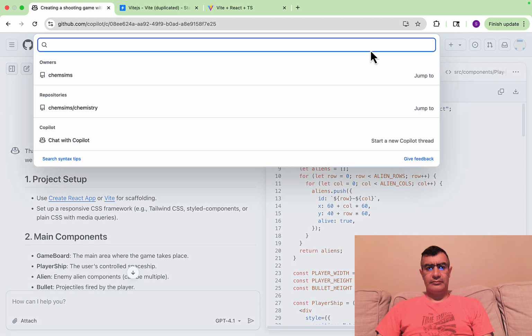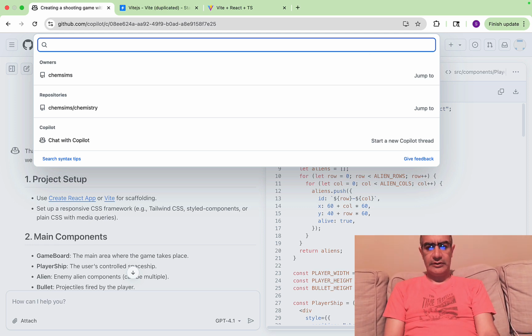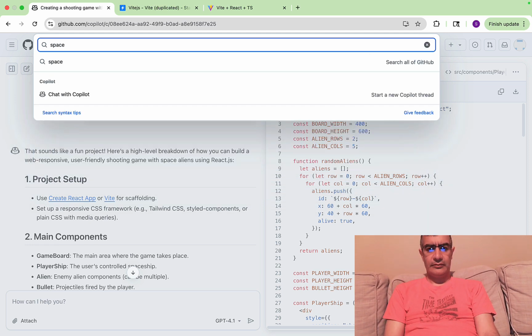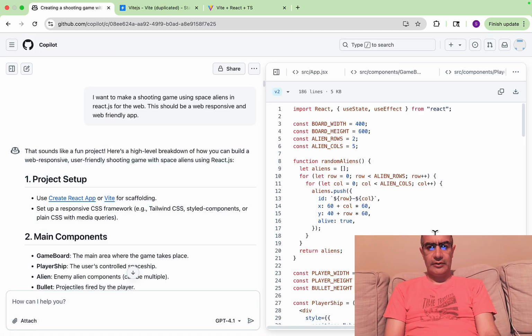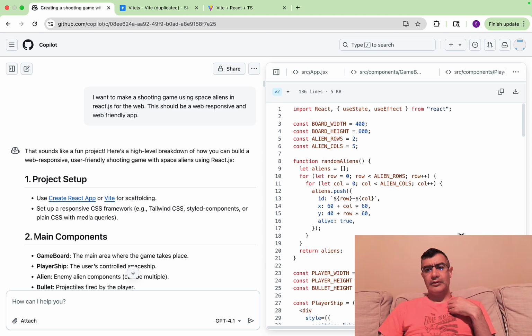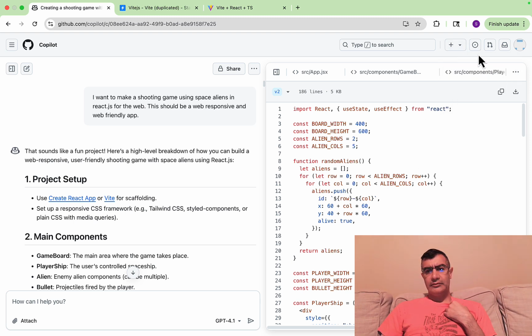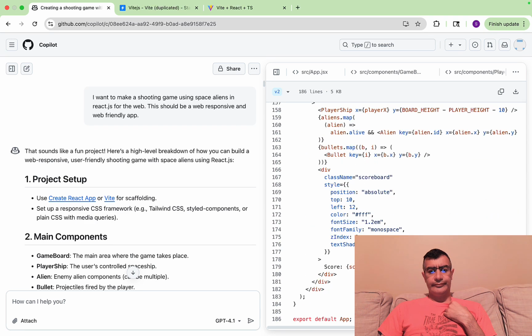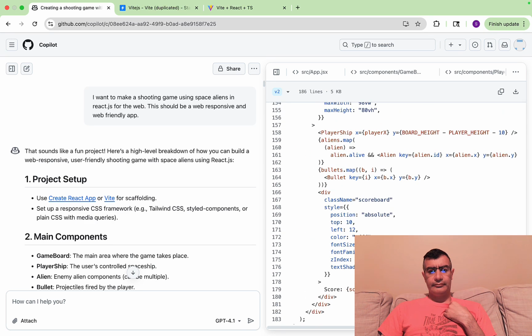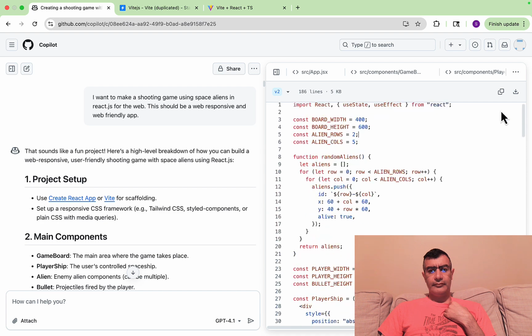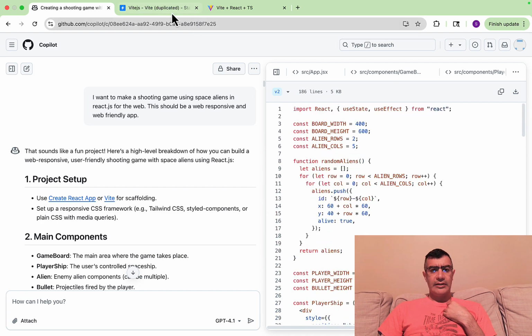I'm going to do that. I'll do that. What are these buttons? Create a new repository. Issues, pull request. Okay. Need to find a manual, I guess.